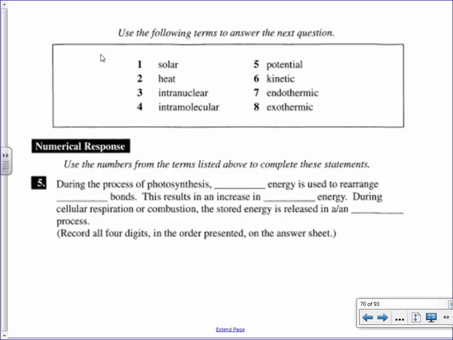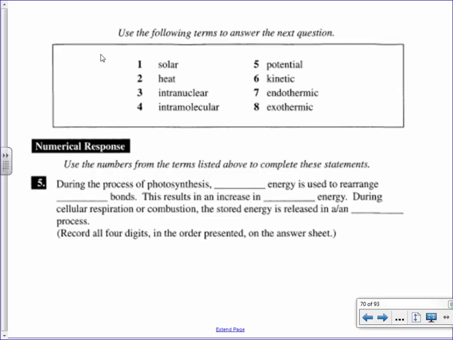Here's 2 molecules. If they were a solid or a liquid, these molecules would get stuck together like this, and that would be an intermolecular bond. This bond right here, any of those bonds, are known as intramolecular bonds. Intermolecular bonds are what make things solid, liquid, and gas, so that would be like a phase change.